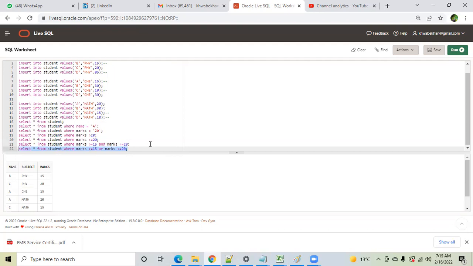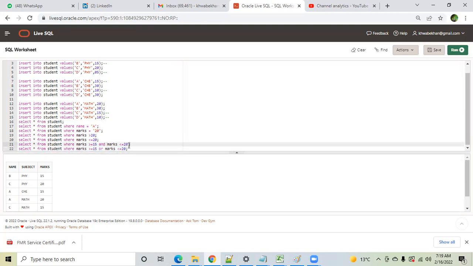This will display all the marks, including 15 and 20 and between 15 and 20. But I'm asking what's the difference between this query and this query, because in this query I have used the AND operator and here I have used the OR operator. So what will be the difference in the output?